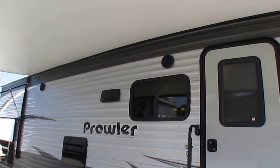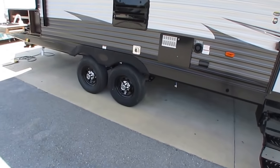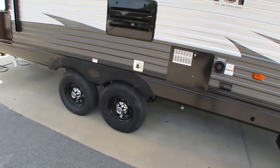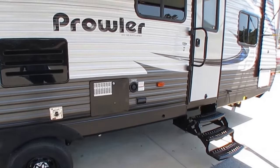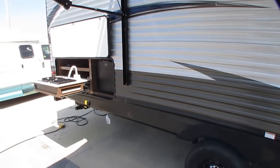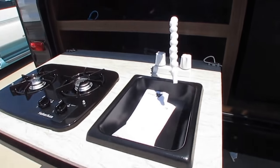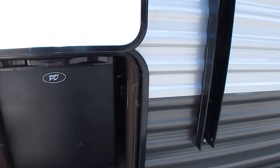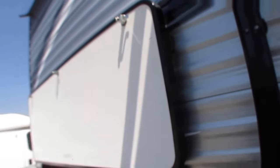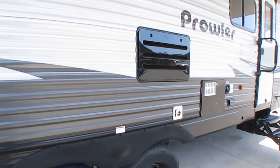It's got outside speakers with LED lights built in, and at nighttime this thing's got a blue LED lit undercarriage, so when you're walking around the campground at night you can tell pretty quick which one's yours. Got the blacked out wheels that look great. Got the six-gallon DSI LP or electric water heater, power stabilizer jacks. Outside kitchen — you've got an all-electric refrigerator, stove top, sink with hot and cold water and storage. It also uses magnets to hold your door open, so you never have to worry about breaking those little door clips. They really are designed nice.